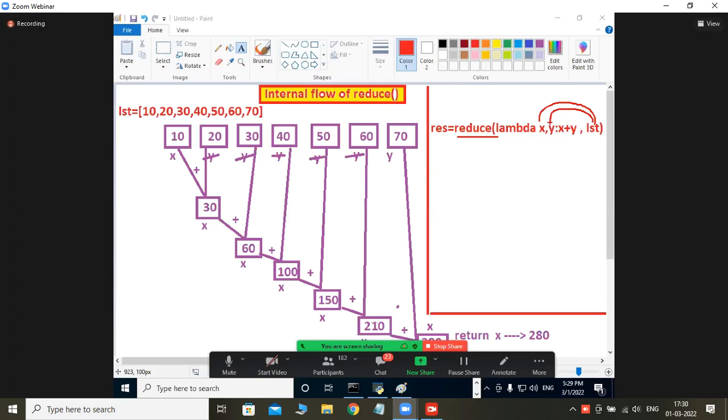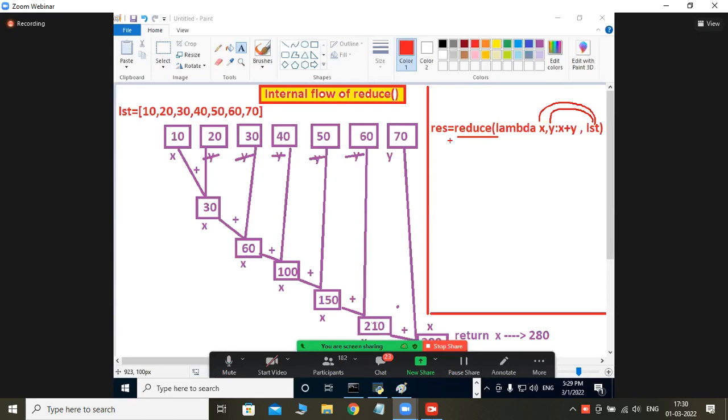Next, the succeeding element of LST is kept in y, the operation is performed, and the result is kept in x. Repeat the operation until all elements are over. Finally, when all elements are over, return what? X. X is nothing but the result.